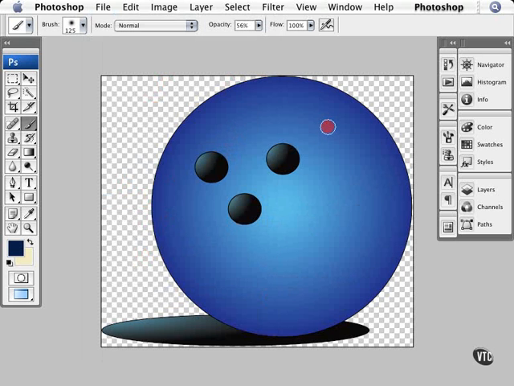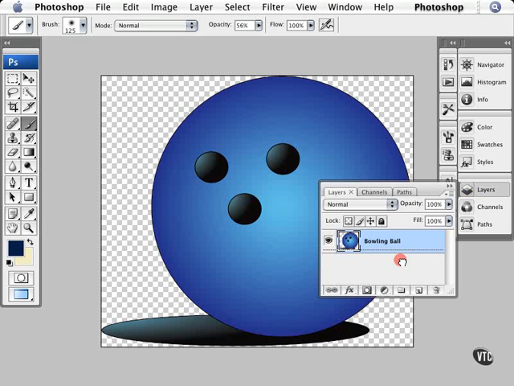So in the future, what I would advise you to do, just in case you have little kids or you have pranksters at your office who like to mess with your artwork when you're not looking, always make a duplicate copy of your work. And just keep that as a copy and hide it. So if your friend wants to play around and he messes up this one here, you can always go back.